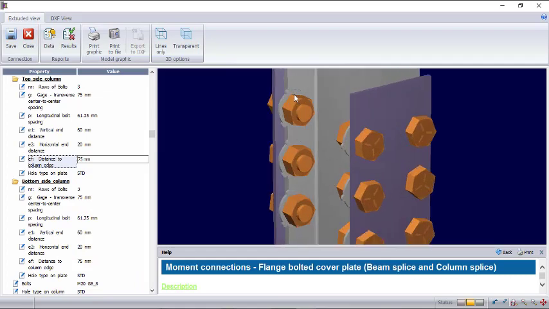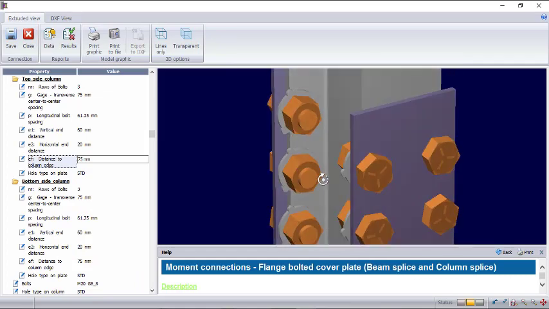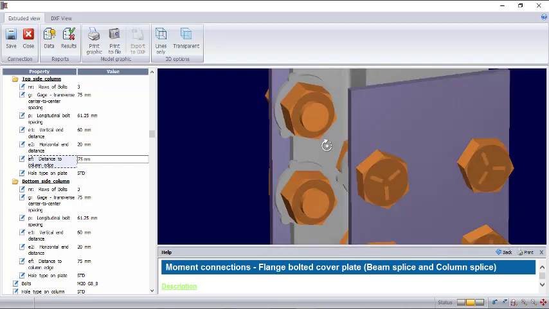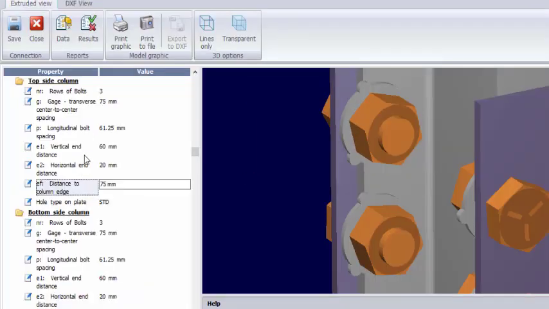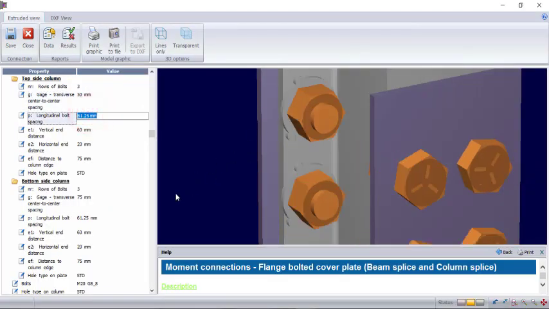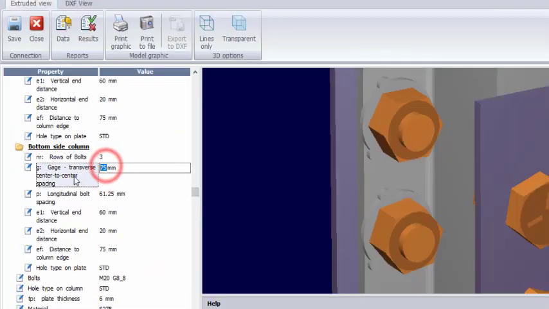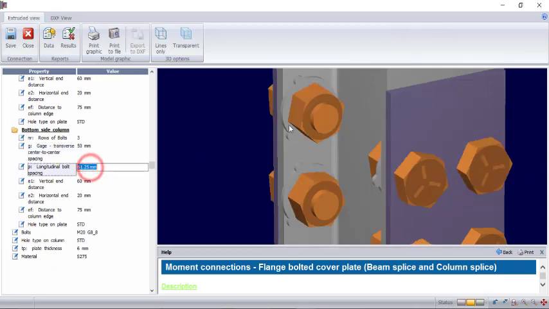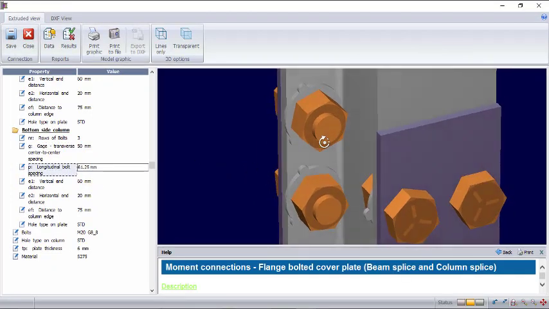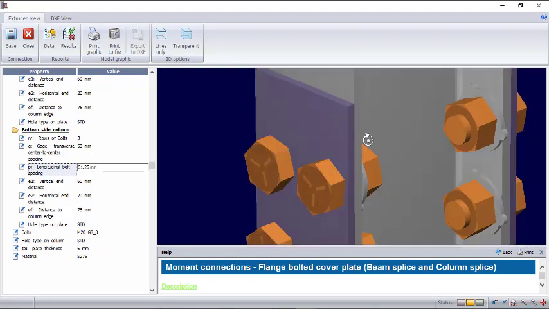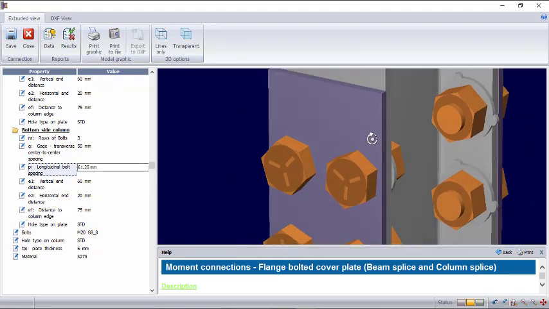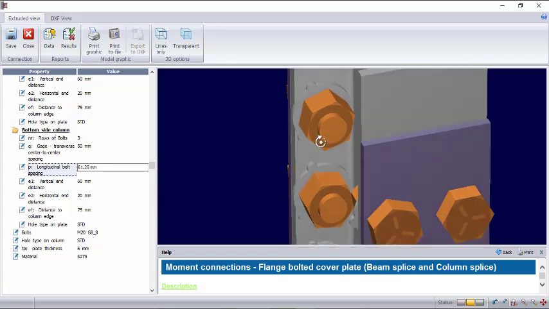Now let me adjust the spacing of the bolt. The bolt should go in a bit. You can see it is not doing properly. So come here, you can go to the transverse. You can see this transverse. So the transverse, let me change the transverse to, let's say, 50. Alright, so that has not moved unless you move the bottom one too. So let me change the transverse of this one to 50. Okay, then it has moved in, and then when it moved, the plates also moved with it. So I think this is good enough. Is it? I think it's good enough.